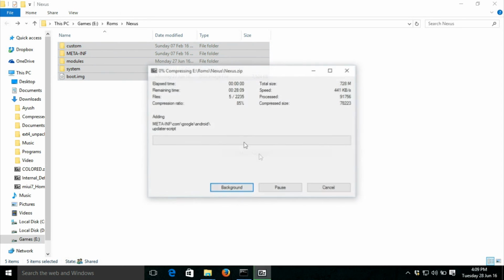Now I will copy all those files present in the port folder of my ROM, and I will zip it. Make sure it is zipped, and after that you can copy it to your SD card, and you can flash it with your desired recovery, and I think it will boot up. If you follow all my steps, then it will boot up, I think so. And the porting process has been done. You only need to flash it.